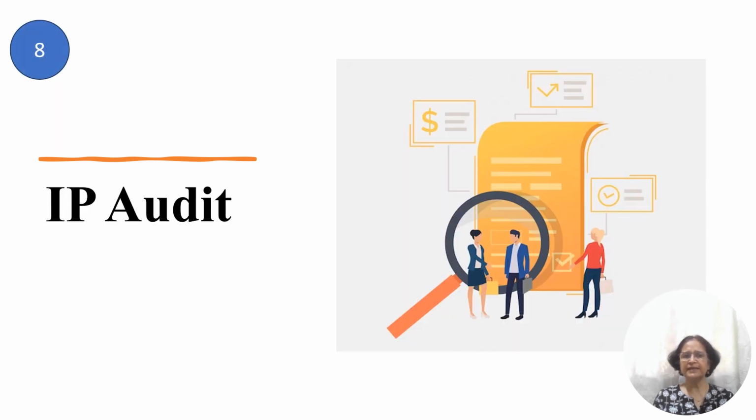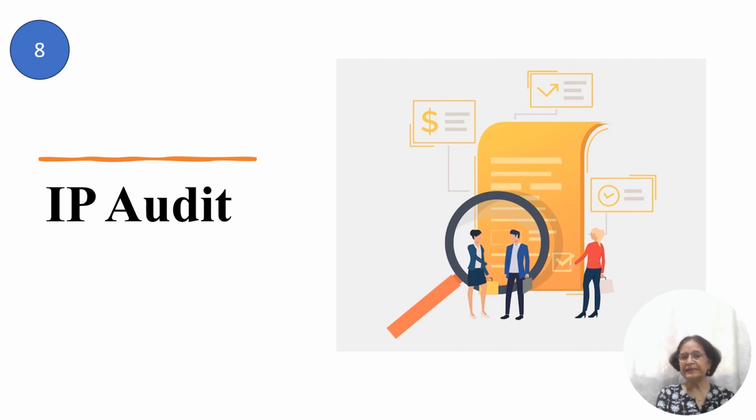The eighth point is that IP audit has to happen periodically. So IP audit helps you to document and take stock of your intellectual property, and also find out the leakage points. For an IP audit, you have to first of all devise the outline of the audit. What is the purpose of the intellectual property audit? Then you can make a day-wise agenda of the IP audit, execute it, and your final outcome of the IP audit has to be useful for the organization.